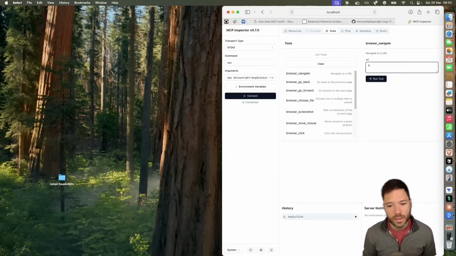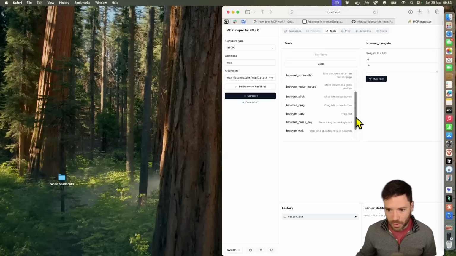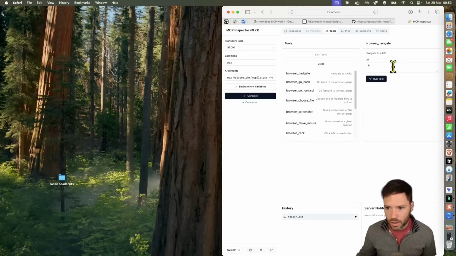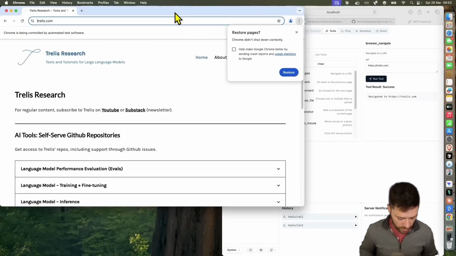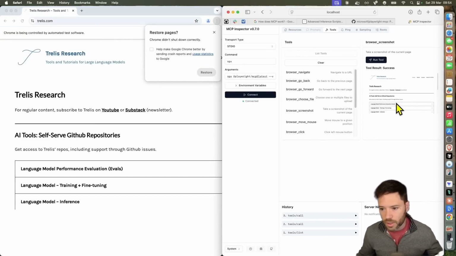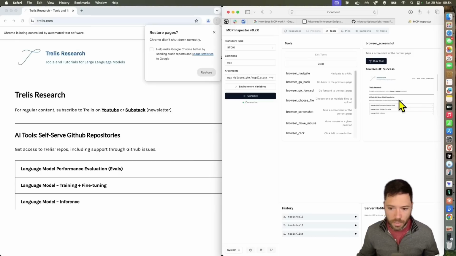And that means that when you add the vision tag, it's going to instead use visual tools by literally looking at images. And it will also allow you to click things based on XY coordinates. So I'll just quickly navigate again, https trellis.com. Let's run the tool. And let's then try to take a screenshot. Okay, and you can see that the screenshot has actually been taken here.